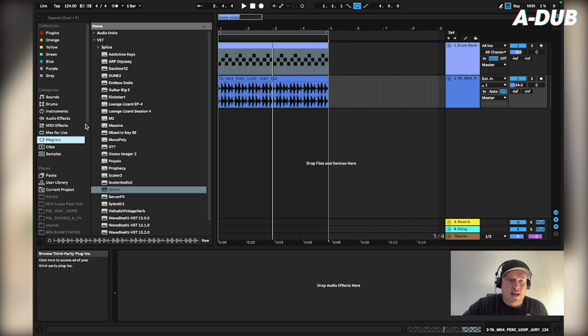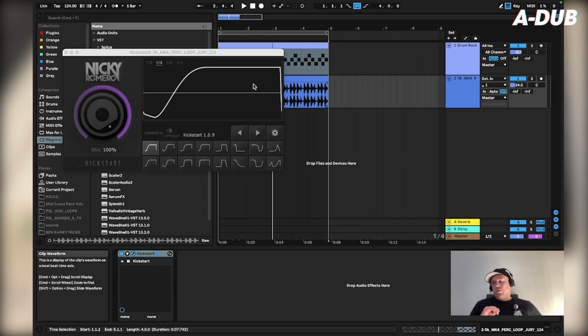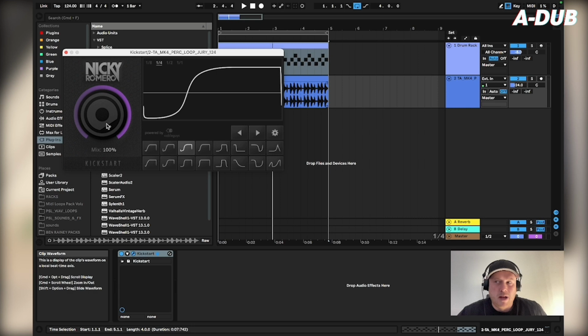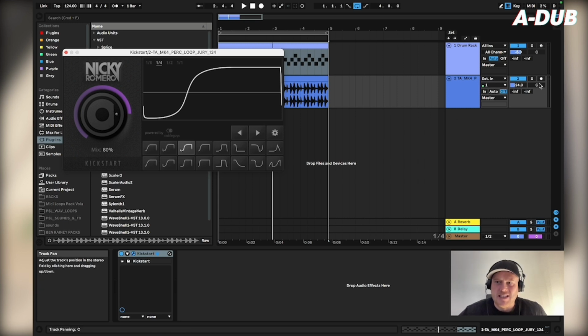I can't hear anything wrong with that. If you want to get a bit technical with it, I use a plugin called Kickstart, which I'm not going to be using for much longer because there's another plugin out now. It just costs a bit of money, so I'm going to save up for it and then I'm going to get that plugin. So what this does basically is it side chains.